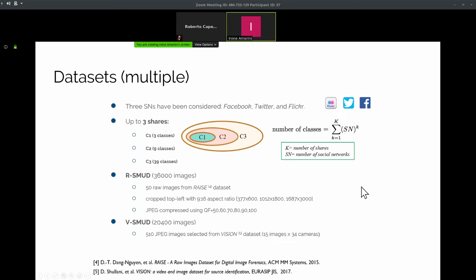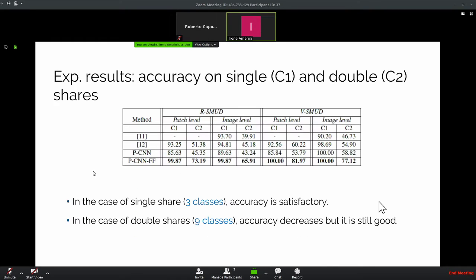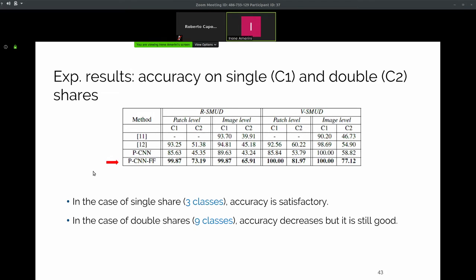So our network is able to classify up to 39 classes that take into account all the different shares among the different social networks, and also the single share and the double share. We build 2 different data sets. If you want details about the data sets, you can read the paper. Here, I report only some results.